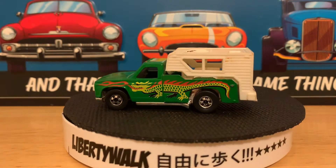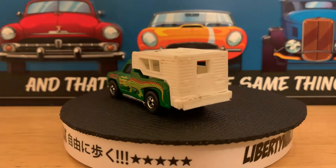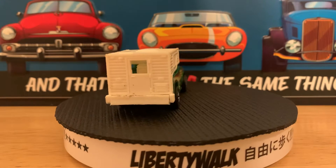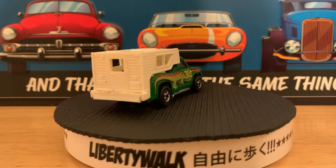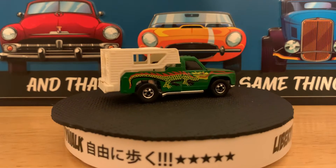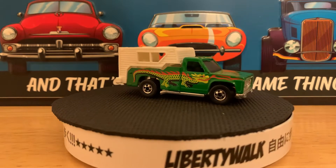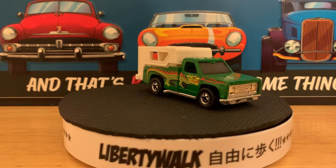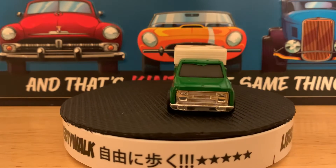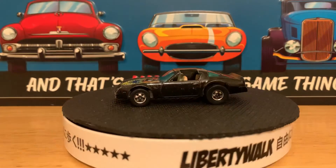A little camper truck as well. I don't know where I got it or how long I've had it, but I know I've had it a long time. This was a car I played with a lot as a kid and has survived several moves going through adulthood. It's a fun little car to have — kind of cool looking. Off this line they made a paramedic car, a tow truck, the camper truck, and I think a box courier type of truck.